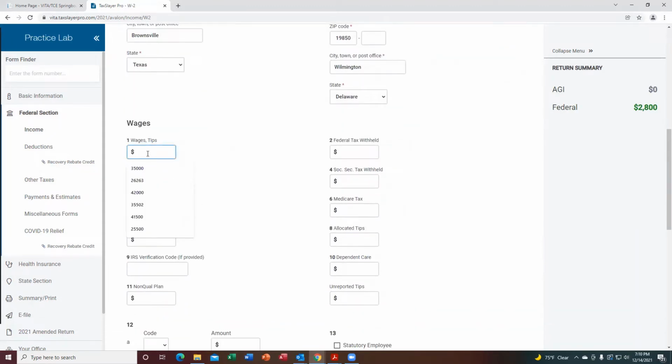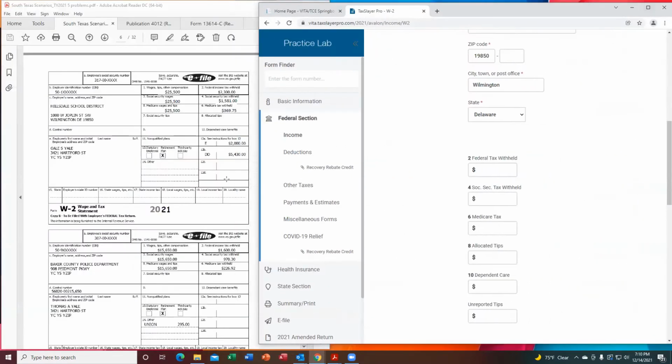So wages. Be very careful when we're doing this, and with the information that's been provided to us in the W-2. If you notice, boxes 1, 3, and 5 are the same. That's not always the case, especially when somebody is contributing to a retirement plan. If they're contributing to a retirement plan, box 1 will be different from boxes 3 and 5. So again, make sure that we pay attention to those areas.